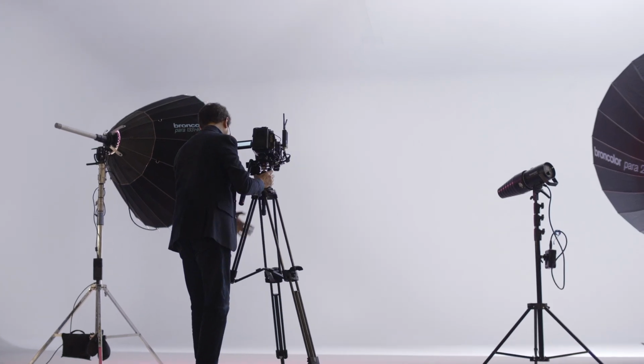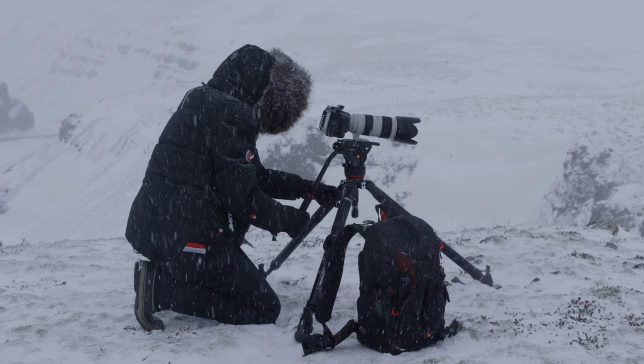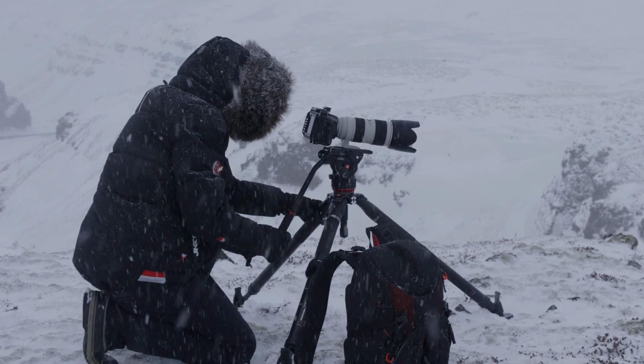Challenges. One of the biggest challenges is obviously the amount of time that we have in each location and the fact that I need to make all this look effortless. Even with a tripod system as lovely as this, it is difficult to make my movements look effortless. When I'm on top of a mountain, it's freezing cold, and I'm trying to set everything up and not slip or accidentally do something wrong.